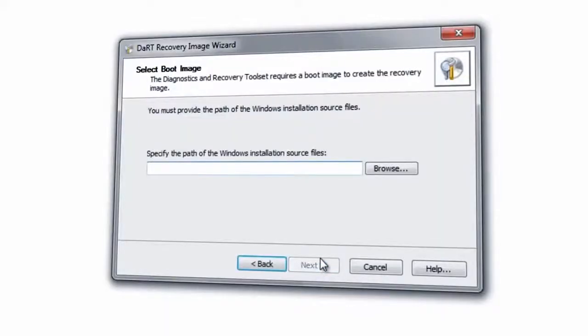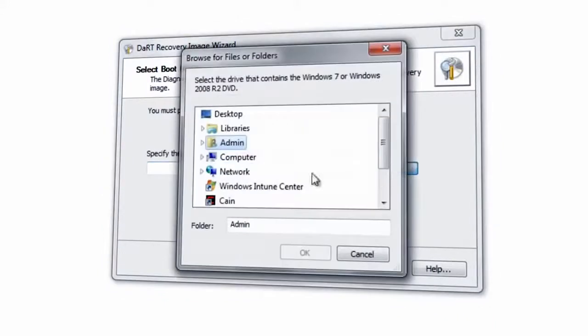The first thing it's going to ask you for is, where is that source media? So we simply browse for it and grab it from the DVD that you have on hand. And you do have that original DVD, right? Probably like me, no. No worries. You can just download the ISO directly from TechNet and utilize that. Just make sure you mount that ISO onto the system using one of your favorite tools like Virtual Clone Drive or ISO Mount, or whatever tool makes sense for your deployment.